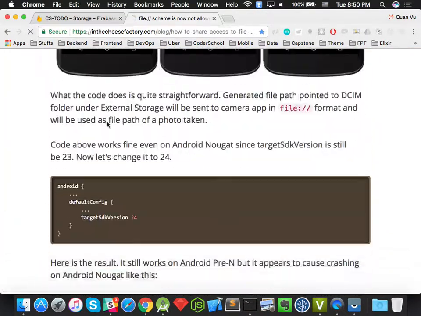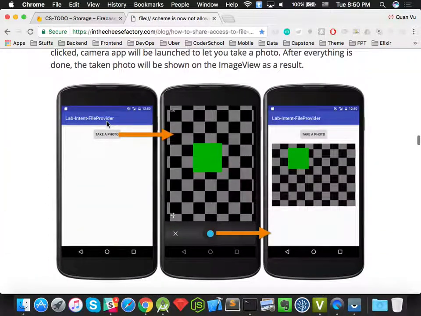So on Android below N, when you take a photo, you create a file, turn the path into a URI, and pass it to the camera app. That camera app is the default camera app. It may be the one on your device, or another app you download from the Play Store and set as default in your settings. That app is going to know your file location.